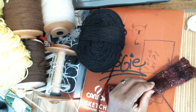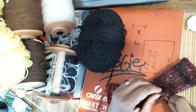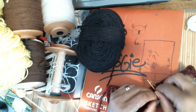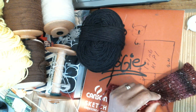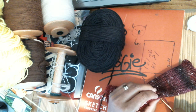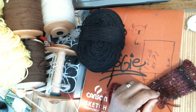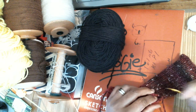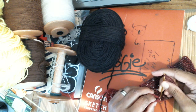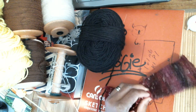And then once you finish seaming and you got your thumb where you want it and you see gaps along your seam line, all you have to do is just take some of the excess yarn and go back along your seam line again. That's all you have to do to close up those gaps. And by seaming it this way, you don't end up with this huge ridge seam.